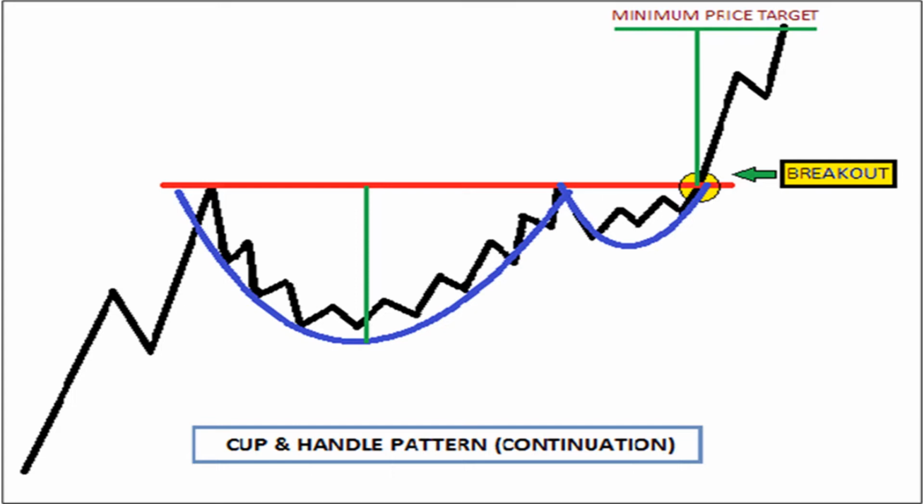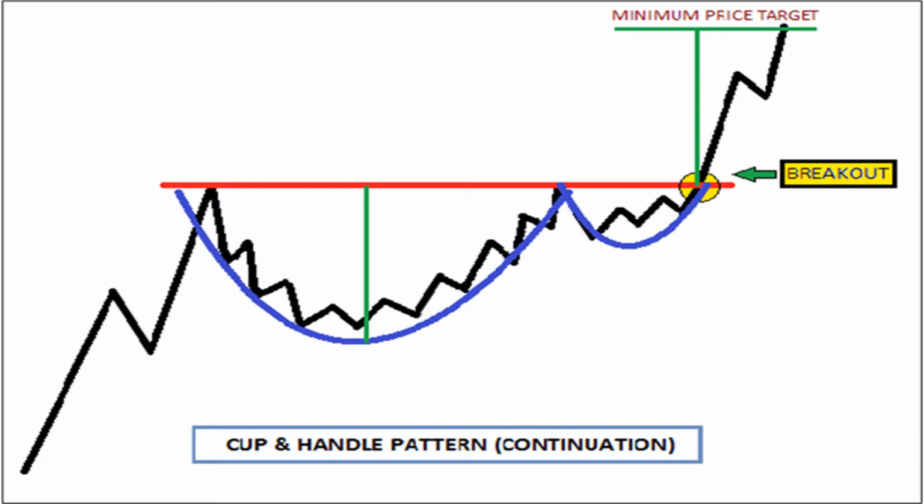So it would be best if you place a stop loss below the lowest point of the handle, because if the price keeps falling past the lowest point of the handle, your trade is now invalidated, so it makes no sense. So what you saw before would make no sense, so you need to get out of the trade immediately, and having a stop loss below the handle will do this for you automatically.